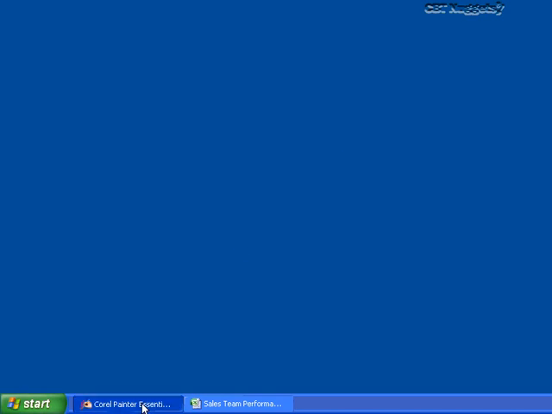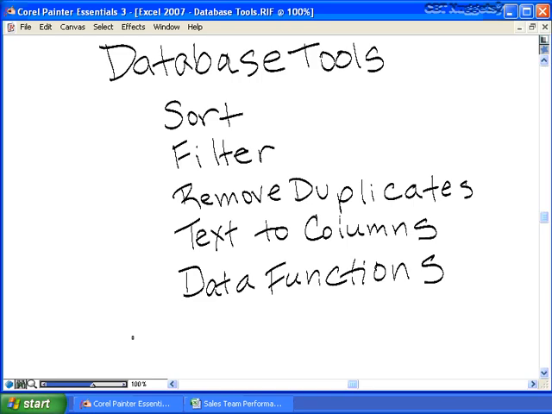Excel 2007 database tools. Chances are you're going to have tons and tons of data in your Excel spreadsheet. A lot of people use this as a database, and now in 2007 you can have 1,000,000 rows and 16,000 columns, so your data could get way out of hand. Of course, your memory and your processor has to be able to accommodate that much data. But our goal here is to make sure you feel comfortable with being able to sort this information so you can see really what you're after.